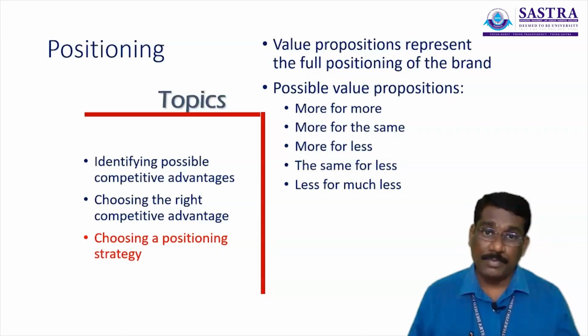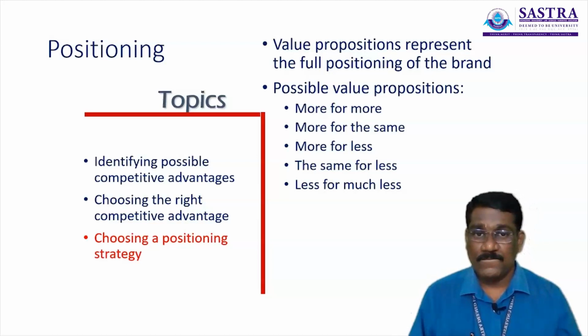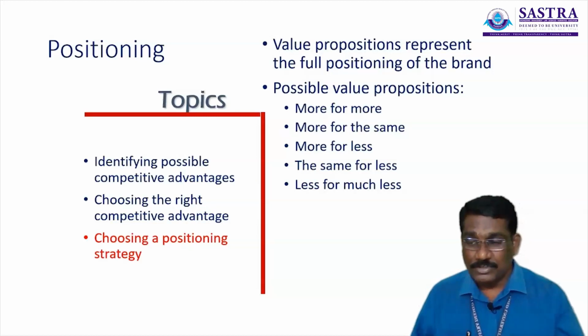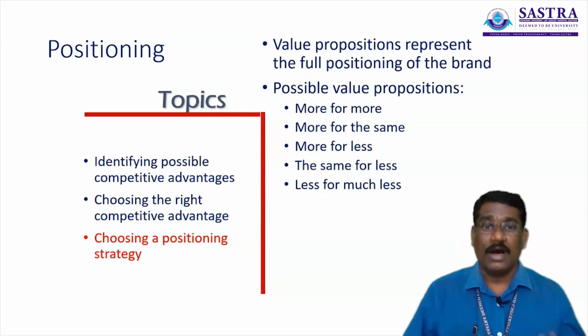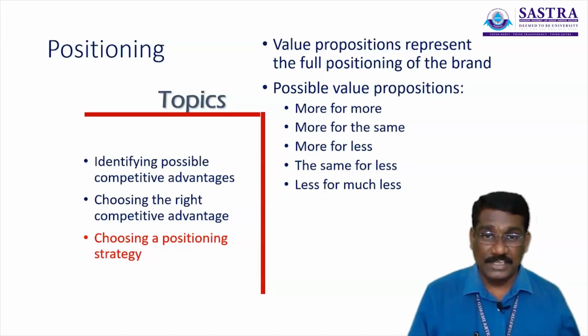The possible value propositions are, there are different propositions available. One is more for more, where you pay more for it, and more for the same, that gives you a competitive advantage. More for less, the same for less, and less for much less. So these are the concepts you need to really understand. So where you strike your balance, whether on more for more, or more for the same, or more for less, the same for less, less for much less.